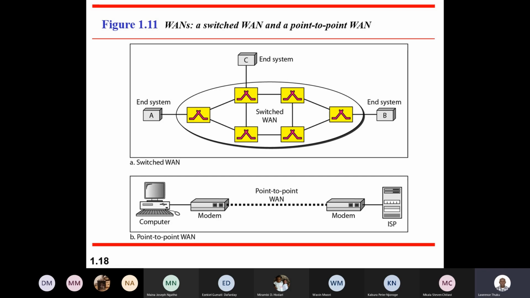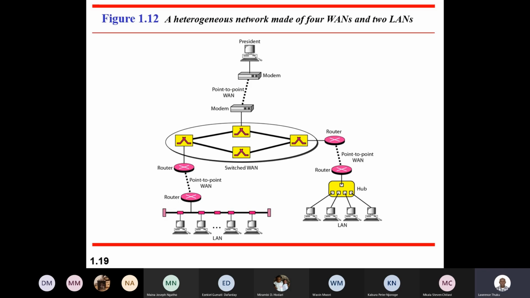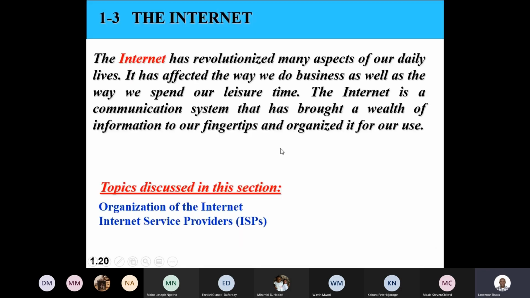If you look at it critically here, you can see we have, for example, the local area network down here using a bus topology, the other one using a star topology. You connect it using a router. The router connects itself to what? To a router, to another router. So basically, this is meant for this network here.